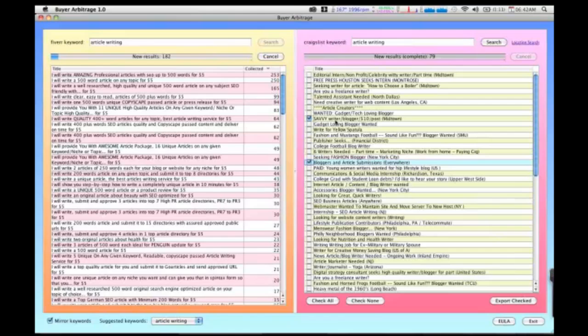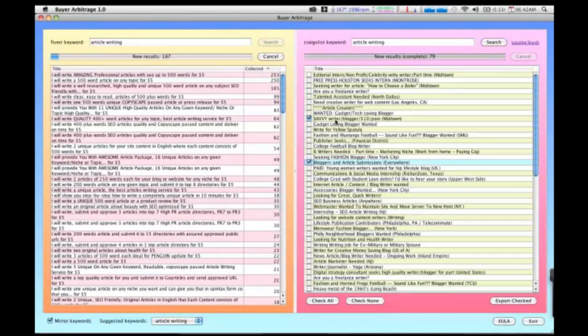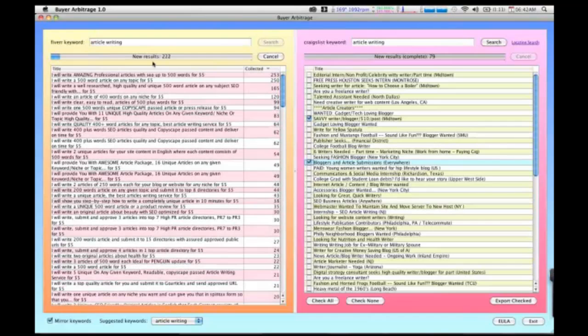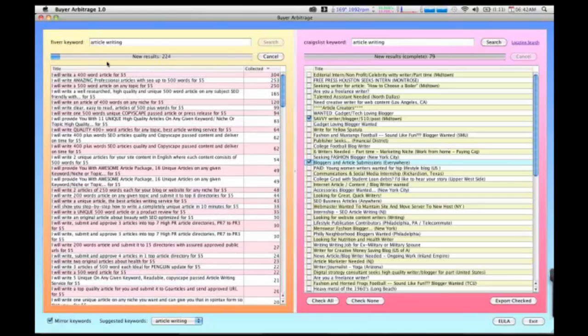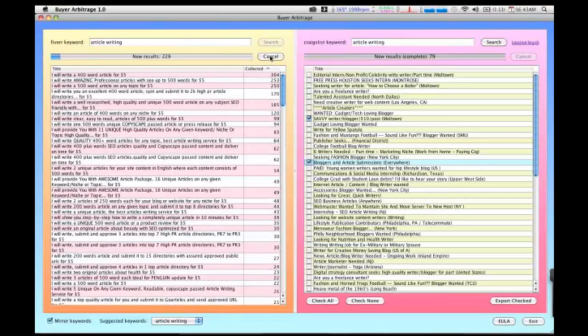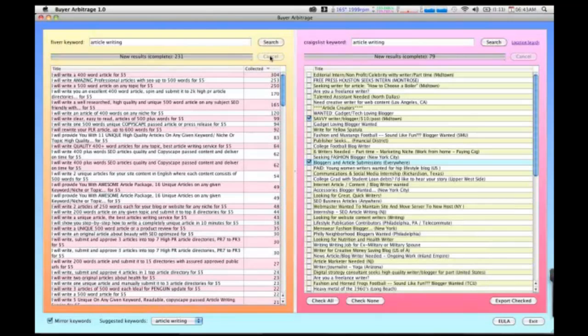But right here, here's someone that wants a blogger or a writer, and they're looking to spend about $10 a post. So that's a fairly cheap writer that they're looking for. You can sometimes find guys looking to spend a lot more than that. Here's someone that's looking for bloggers as well as article submitters, and again, you can find guys over here looking to do all that stuff for $5. Now this is a big search. Like, we're already at over 200 leads, and we're only a fraction of the way through. So I'll just stop the search for right now, because it could be another 5 to 10 minutes to do that whole search. But you see right now, like here's the top one right here.